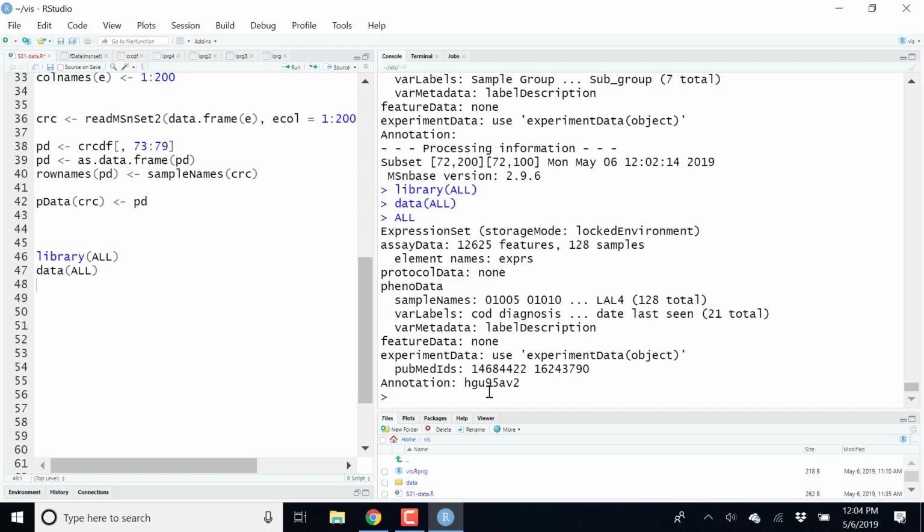So here these 108 samples, patients, and we have quantitative information for 12,625 individual genes. This was produced with Affymetrix microarrays. It's not called an MSnSet like the CRC, but they are really the same.